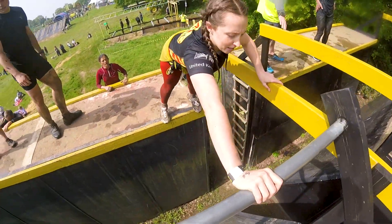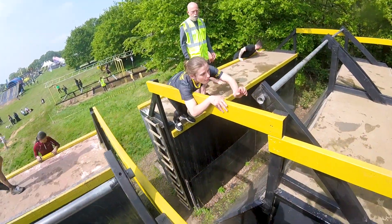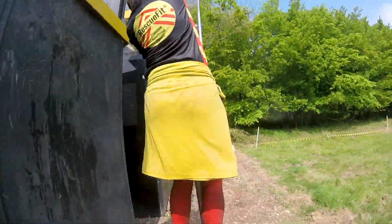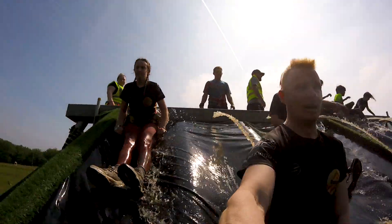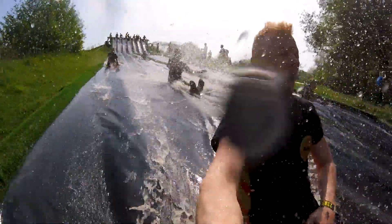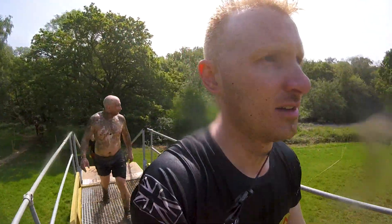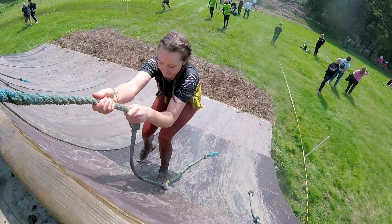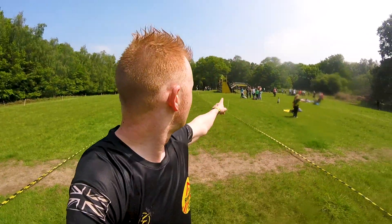Surprisingly, this is the obstacle that scares me the most - you put your hands out in front of you and when you're ready jump across. It's such an odd gap and there's just enough height to make it really scary. Then the slip and slide - another really cool one, a really big long slip and slide and you actually go really fast. I recognise this field from last time - it's the last couple of obstacles. You've got the vert ramp where you run up to the top and then on to the travelator.